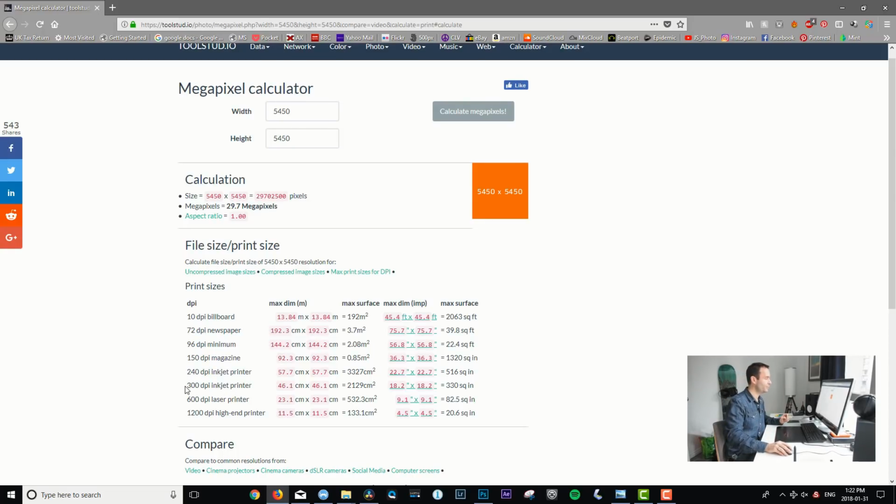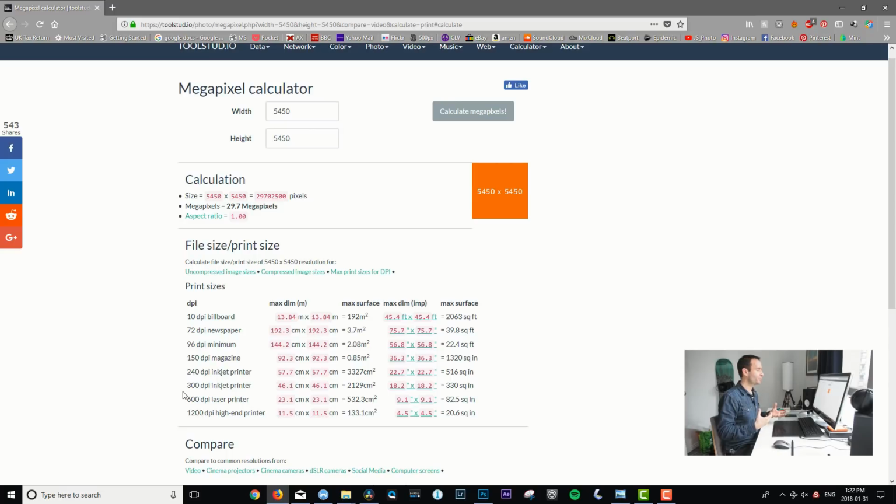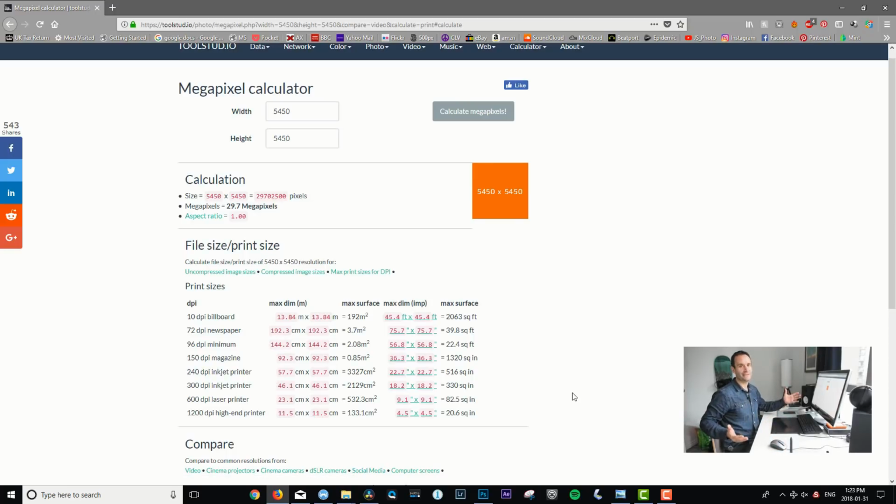And the really important one here, if you're printing say you were going to put it into an album or a photo book, for years the standard of quality for print publications has been 300 DPI. That's about as much detail as our eyes can resolve at the kind of distance that we hold a book at. So this is the figure that we're looking at here. That one there. And that shows us that we can make a print of just over 18 inches at 300 DPI, which is great. It's like a kind of small poster size.